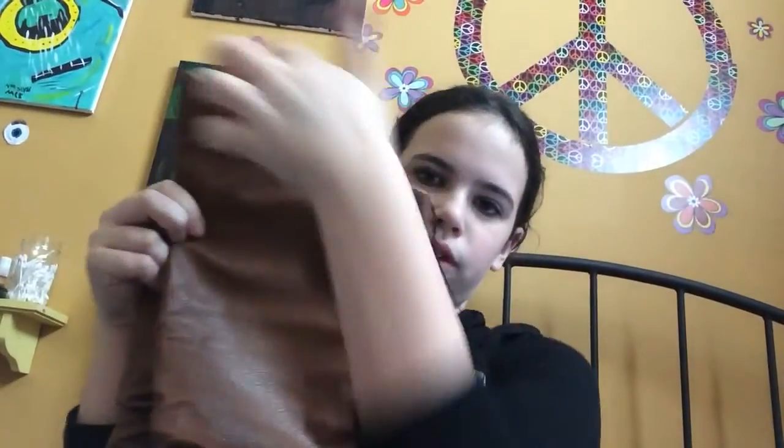I got two things from Rue21, and I think together they were around $40. First I got a fluffy white infinity scarf — I wish you could feel it, it's so soft and warm. It looks pretty on depending on what you wear with it. I'm probably going to wear these all together. Then I got these really cute brown boots that go from high to low on the front. Here's what they look like, because they're really pretty.